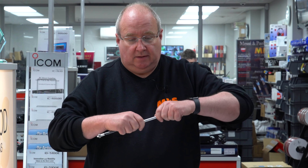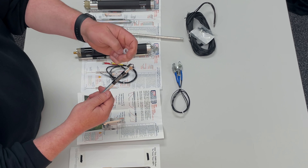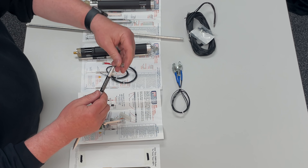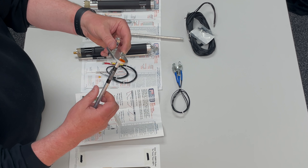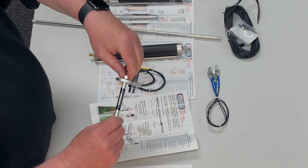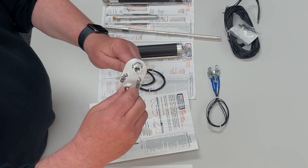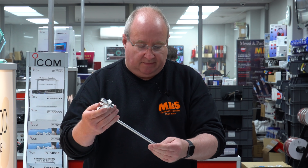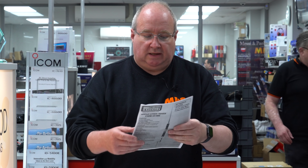You also get this little adapter — there's the spike, you pull the rubber thing off and it's quite sharp underneath. There's a little nut on the top which I wouldn't lose; I'd keep hold of it because it will protect your threads when it's being stored. That screws onto the little adapter. What I normally do is take the little nut and screw it on the top just to keep it safe. You might also want to use a rubber mallet just to knock that into the soil — if you put the nut on the top and nip it up, it gives you a nice striking surface to use with a rubber mallet.